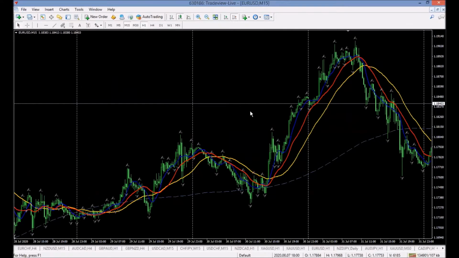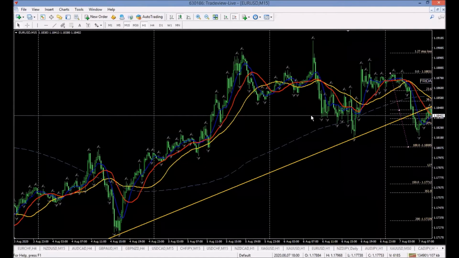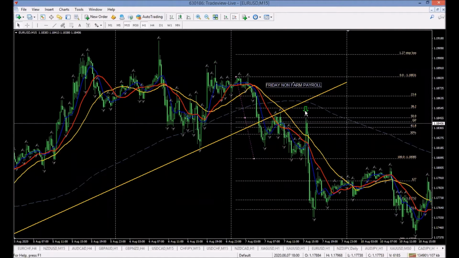But we're going to discuss this trade right here, how we're to trade it, because it was non-farm payroll. This arrow here is the non-farm payroll. That's when the news actually broke. Many people would have thought, look, there's a stop run, it's going to go up, it's going to go up. And then it just slammed back down because that's what they do.